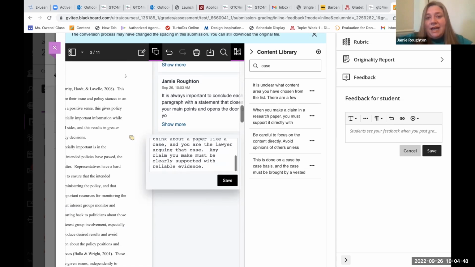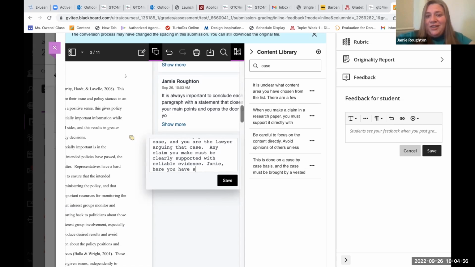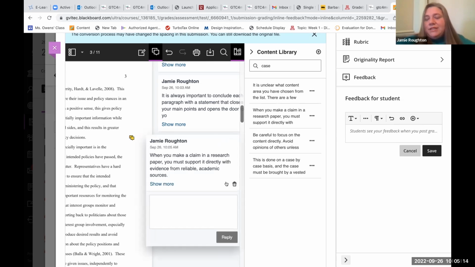So, and again, you can type into it if you want to add something, like if you want to call a student's name, and I'm just going to put my own name. Here you have started this, but public opinion data would better support your point. Like if you want to make it a little bit more pointed to that student, you can just add it to it, and then you hit save and you have it done. And that's essentially it. And it does follow you from every class that you are teaching, regardless of what class it is. So that's essentially it.